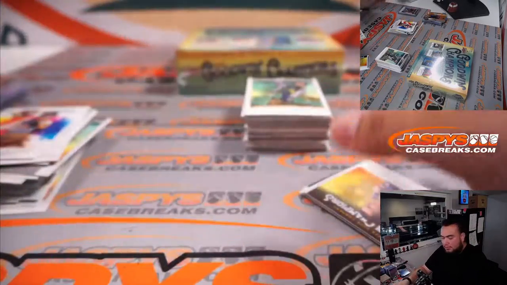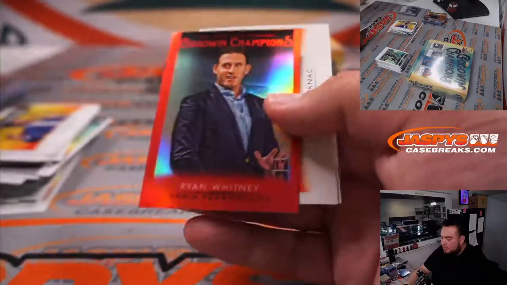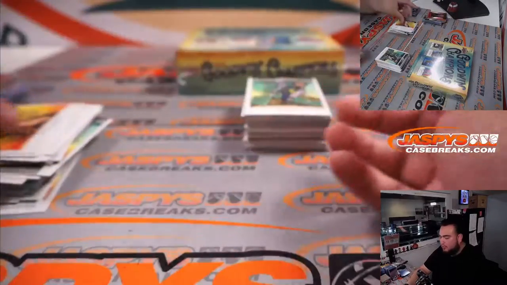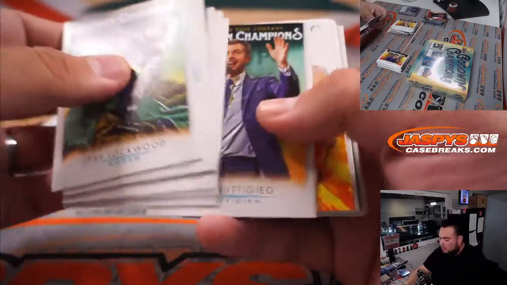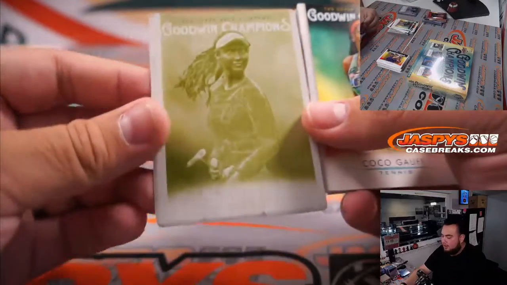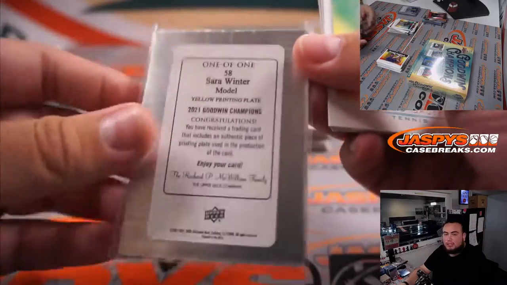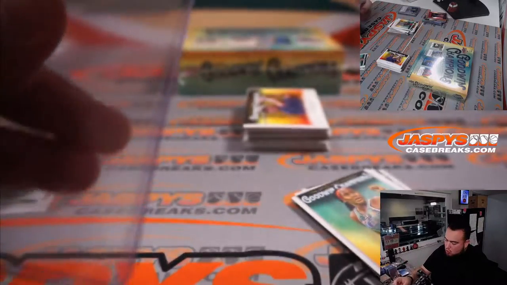Got one autograph. Remember that last break, we had four straight autographs. That's not normal. Ryan Whitney, media personality. Ryan, that's going to Steve Birch as well. Printing plate, 101. Sarah Winter, who's a model. Letter S, going to Mike Tower. There you go.